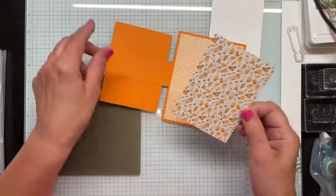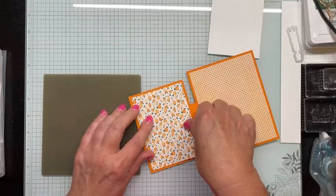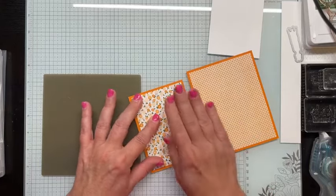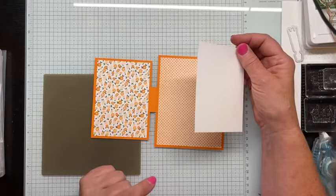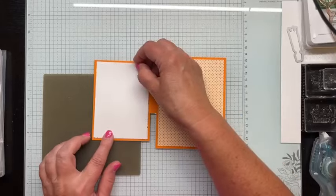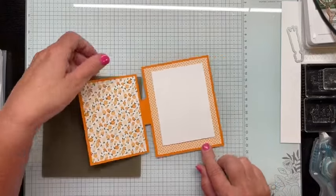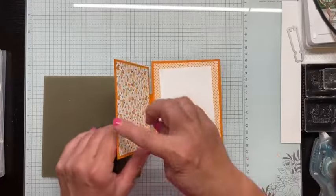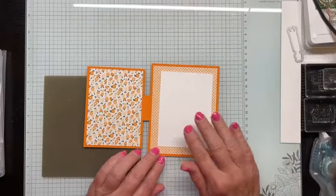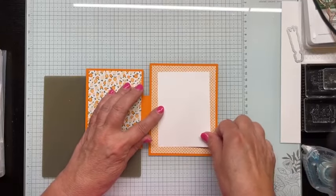And after I make this card, I'll show you 3 more examples of the front flap card, also using the To Market Sweet products. Now, because this is the same size, it's going to be really easy for me to center this. And when I center this, it will be hidden by the front flap because that pumpkin pie cardstock is a little bit larger. This piece of white is the same as that DSP, 4 1/2 by 3 1/4 inches.